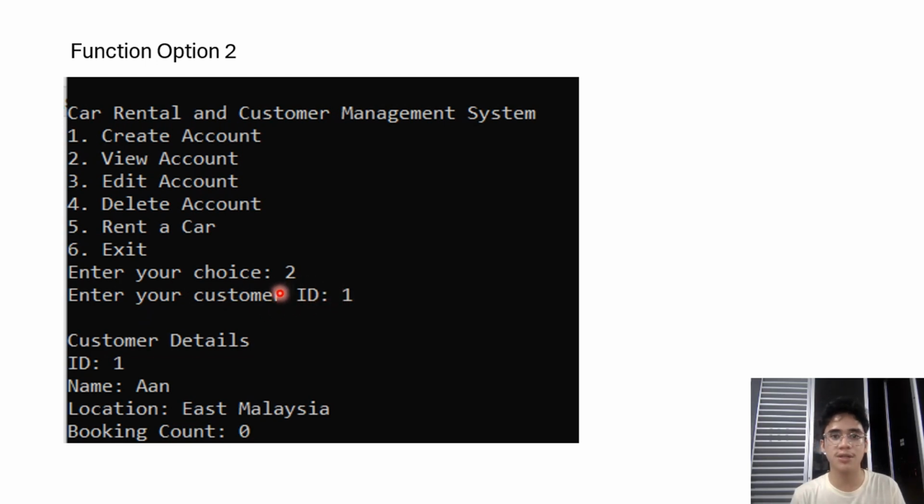The customer ID you get when creating your account is automated. So this one is number 1. When you press number 1, these details appear below: customer details with ID number 1, the name that you entered before, the location, which is Malaysia, and the booking count. This booking count is the number of cars that you rented, the bookings. Right now it's 0.